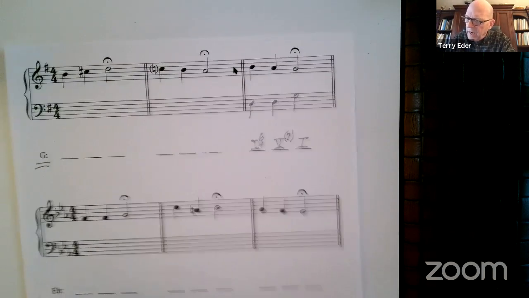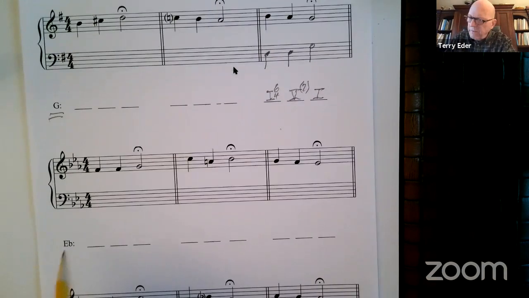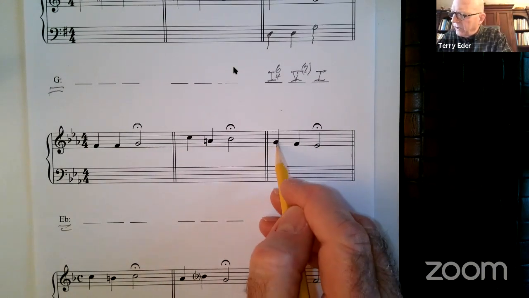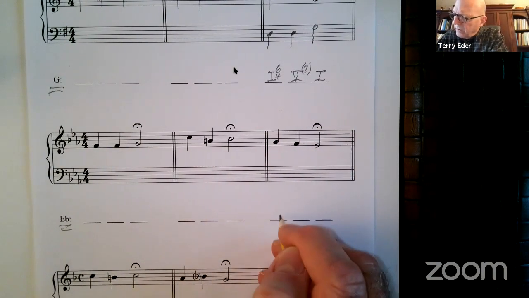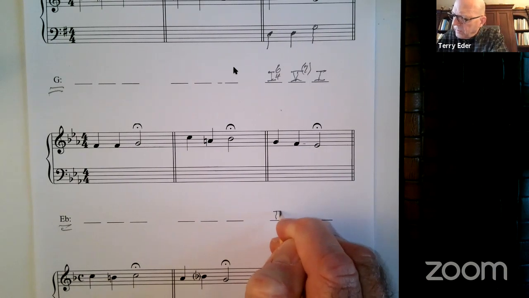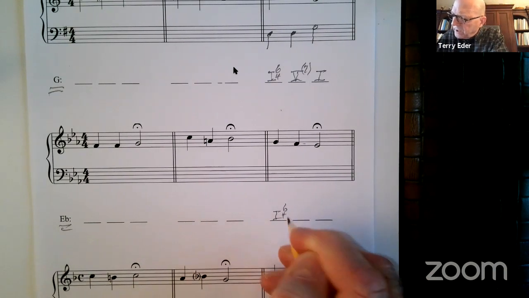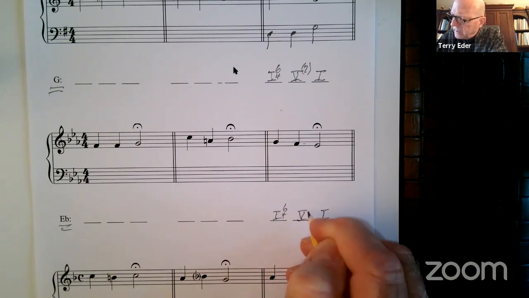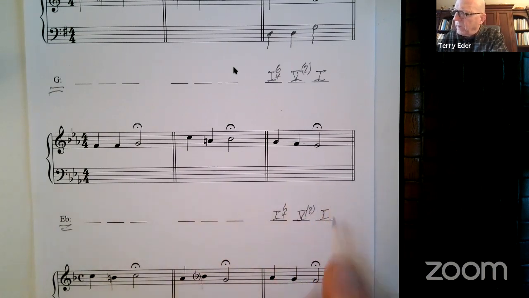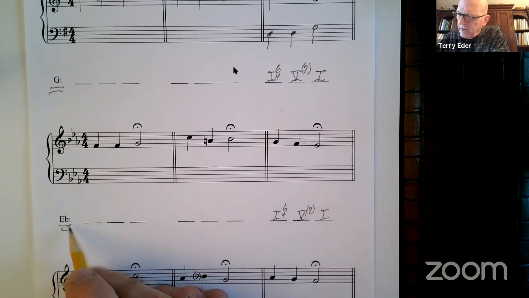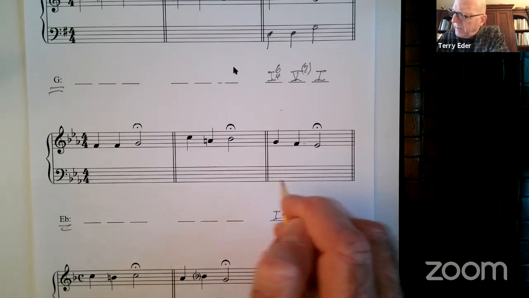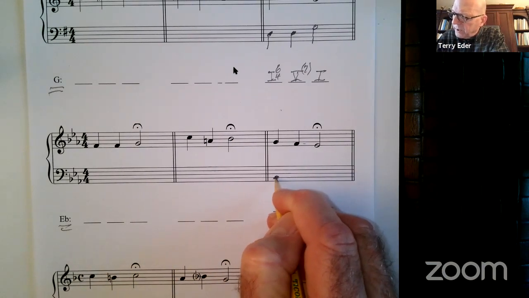Look at this. Now we're in the key of E flat. Here it is again, 3-2-1. So that would be a 1-6-4, but now we're in the key of E flat, 1-6-4 to a 5 to a 1. Again, it could be a 5-7 if you want it. And so in the key of E flat, E flat, F, G, A flat, B flat. So this would be B flat. This is so, so, do.